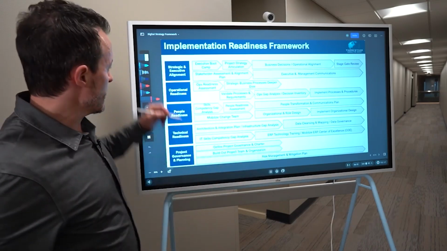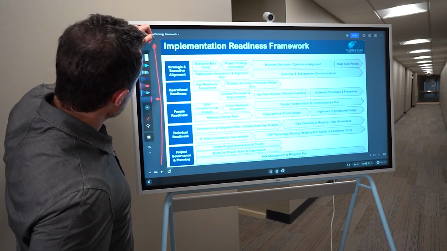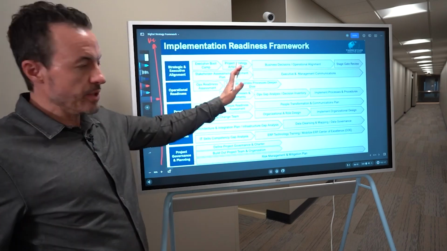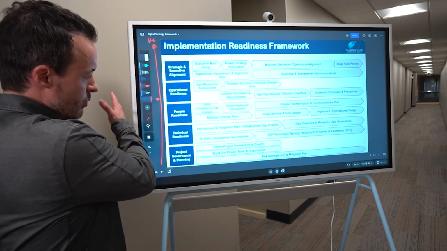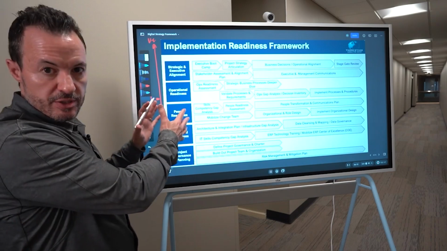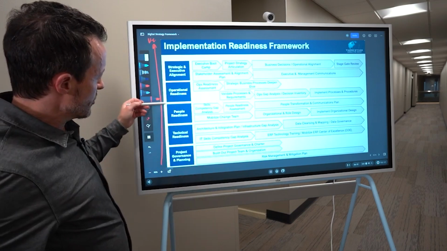So this is the point right here. Imagine a little milestone right here. We've finished our digital strategy phase of the project, and now we're getting into implementation readiness. So now we take everything that we've done over here on the left side in our digital strategy engagement, all that stuff I just talked about. Now we get into implementation readiness. And you start to see a lot of the similar work streams here.